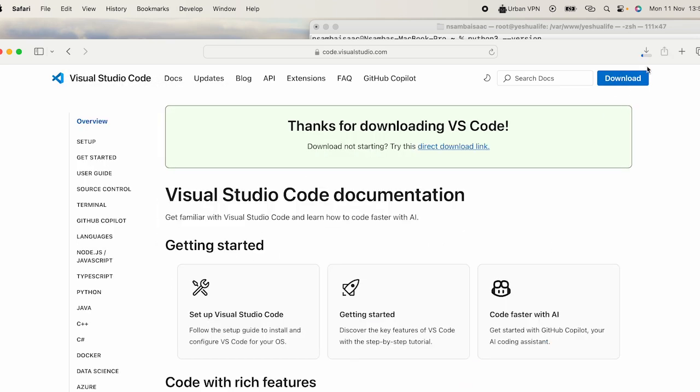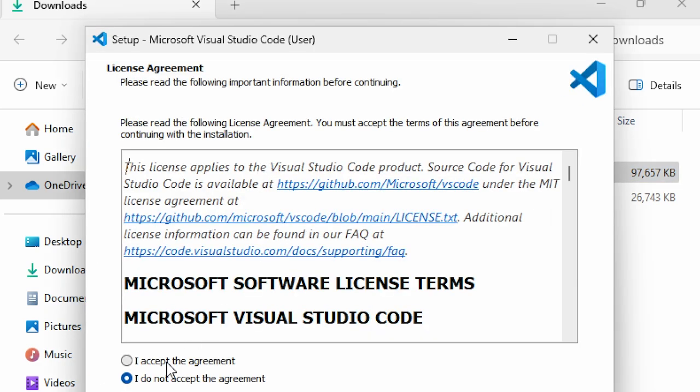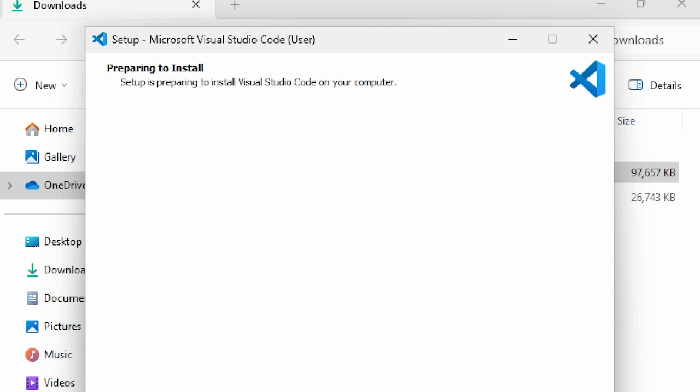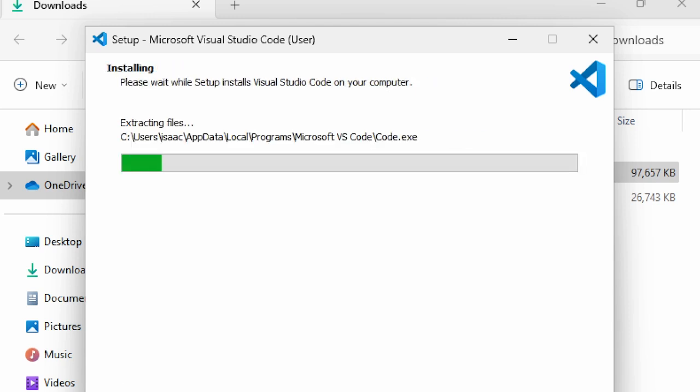Okay, after that you follow the steps and then install it for your respective operating system. Once the installer has finished downloading, the next step is to double click the installer.